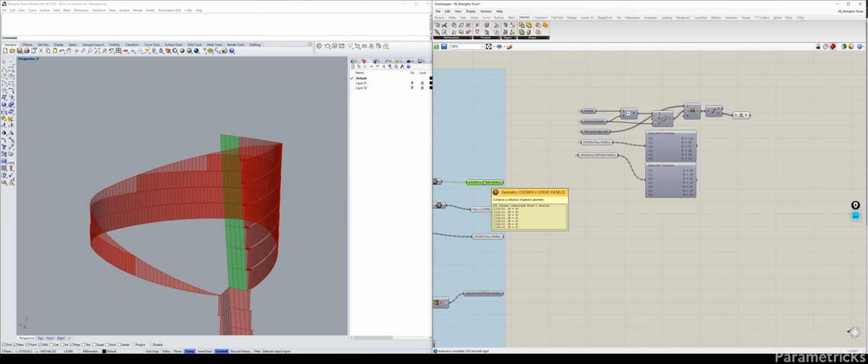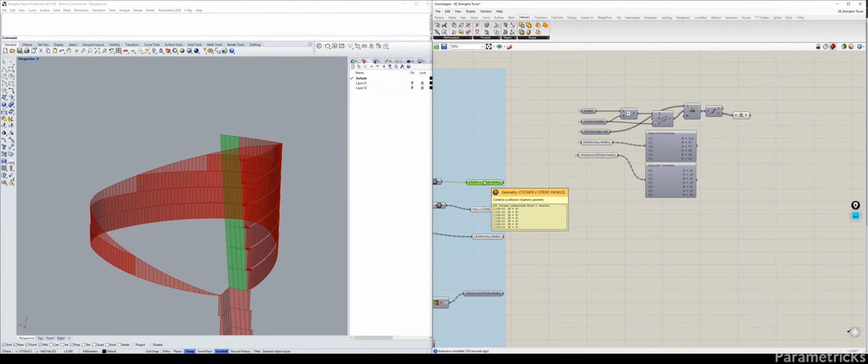Do I need to show that? Yeah, so if I select this, you see that we have the full panels and then we have the cut off panels. But if you zoom in, you'll see that we're missing the exception panels on that side. So we have to quickly grab those two, I believe. Okay, I should not turn that off. It's coming from here.